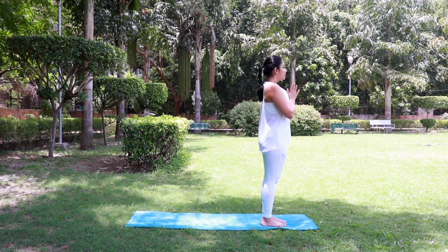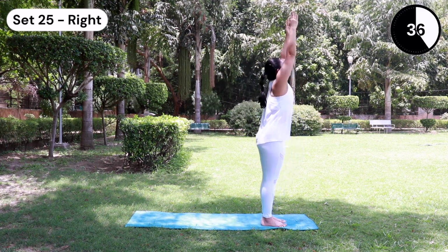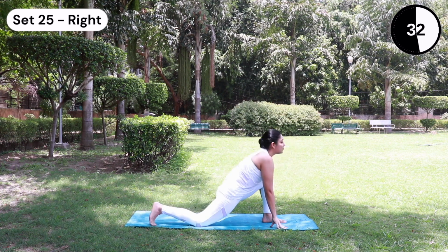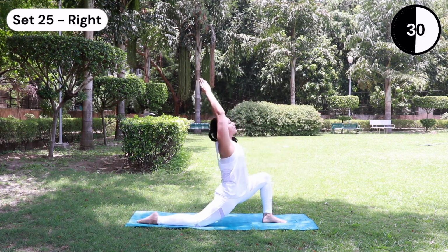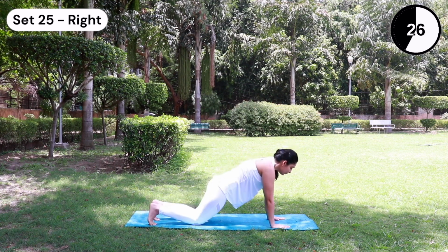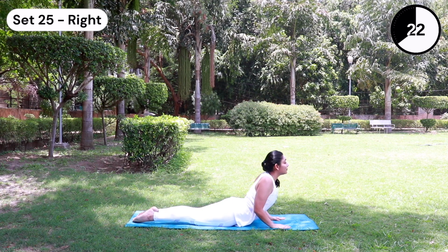Round 25. Inhale, extend both the arms up, stretching back. Exhale, fold forward. Inhale, step the right foot back. Retaining the breath, step the left foot back. Exhale, drop to knees, chest and chin. Inhale, slide forward to cobra pose.